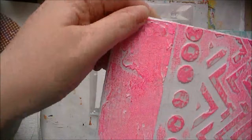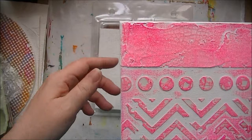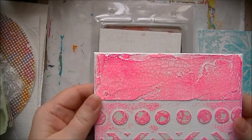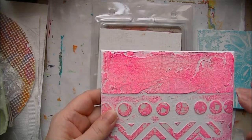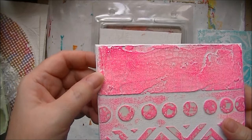But on this end of it, I don't know how well you can see that, but I tried some crackle paste on that side. That's a Golden one again, in one of those little tubs. It's just Golden crackle paste, and you put it on and let it dry. As it dries, it produces these fine cracks. The thicker you put it on, the more cracks it will produce. I haven't used it particularly thickly on there, but it has produced a nice cobweb of cracks.